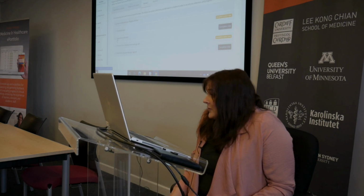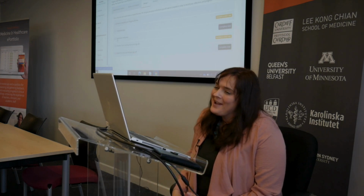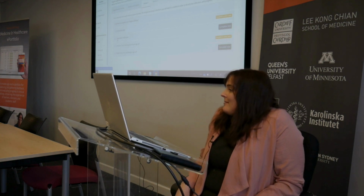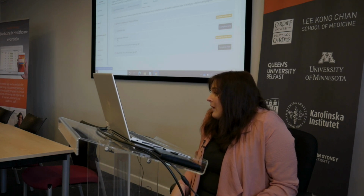The practice tutors, they're coming round to it, which is the best we can ask. Some of them preferred using paper, but a lot of them actually really appreciate the fact that they can now see all the information. They've been asking for this for a long time, a holistic view of what our apprentices are doing. So this is delivering really well.